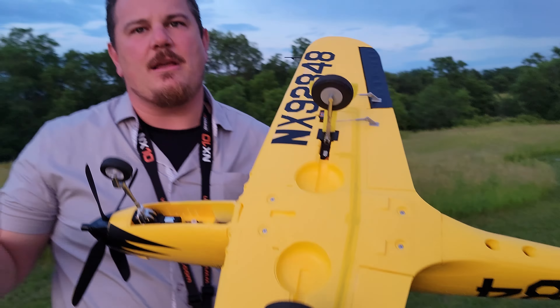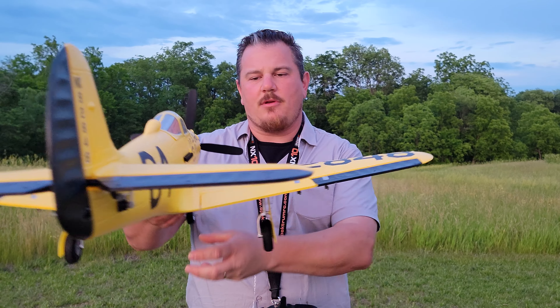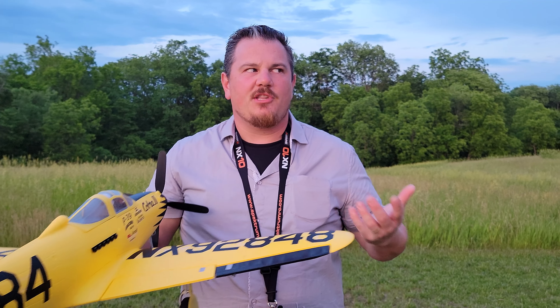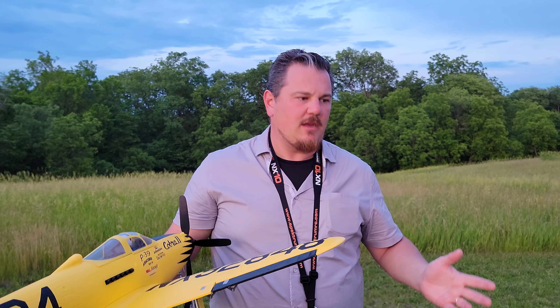Just keep in mind you have to keep your speed up because it does fly fast. If you were to take the weight and put it down lower, I feel like it would fly better, but you can't on every plane. The dihedral is helpful but it's not going to totally defeat that high center of gravity feel.